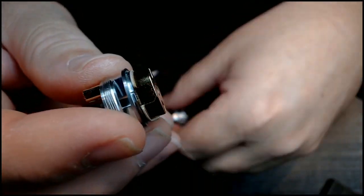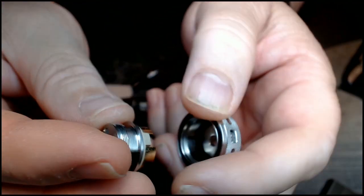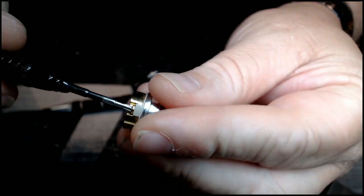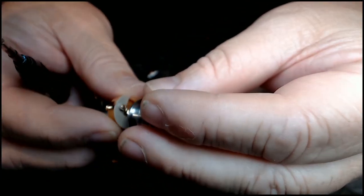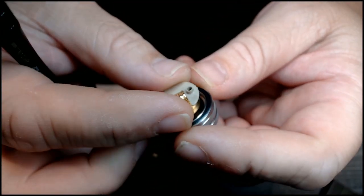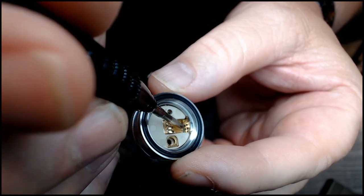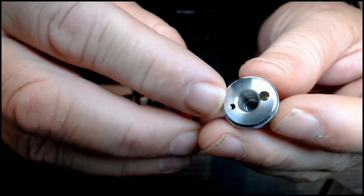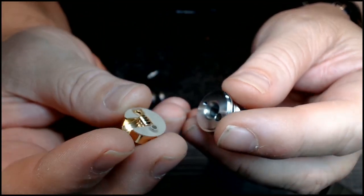Alright, but yeah, just look at this airflow. Your airflow is going to come in there, those small little holes, and then this guy, actually very interesting, if we remove this bottom base now, just look at that little airflow ramp. If you put this little guy in correctly, it's going to sit like that. Your airflow is going to come through those small little holes and go up this ramp. It's actually very cute. And then after it goes up that little ramp, it's going to enter this section over there. And there you can see your diffuser right at the bottom. So yeah, you can actually take this apart, which is very, very nice.